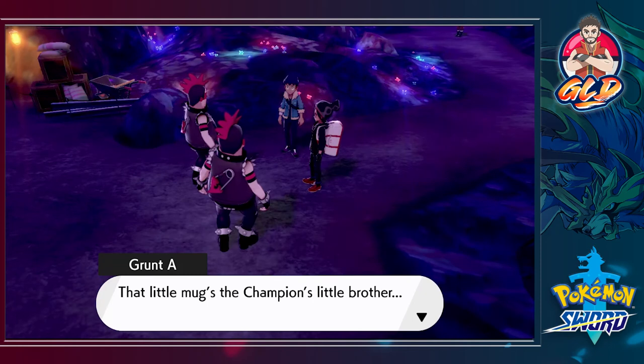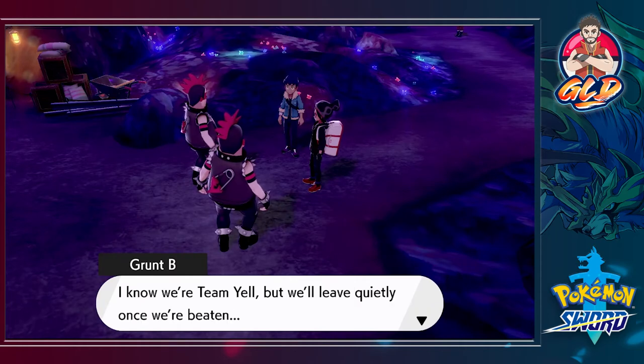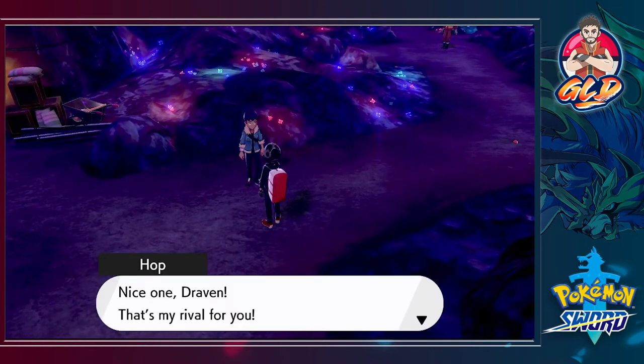Look at that. Grunt A is like, that little mug's the champion's little brother. Guess that's what you get when your older brothers are not useless. I know we're Team Yell, but we leave quietly once we're beaten. Nice one, Draven. That's my rival for you.